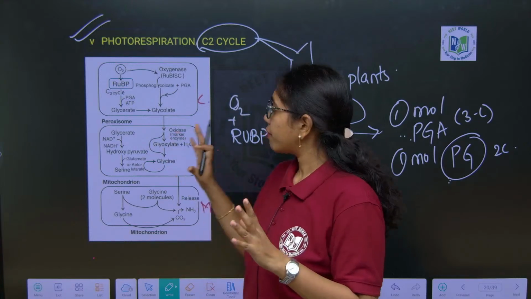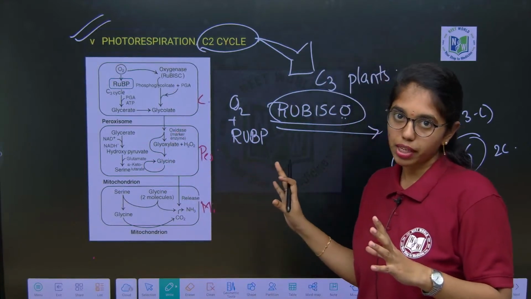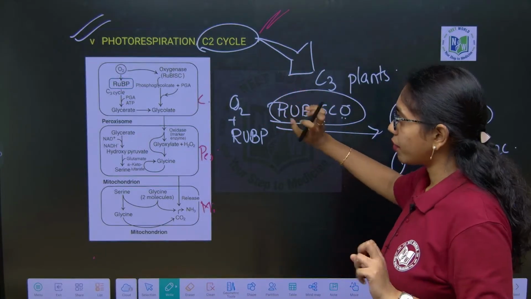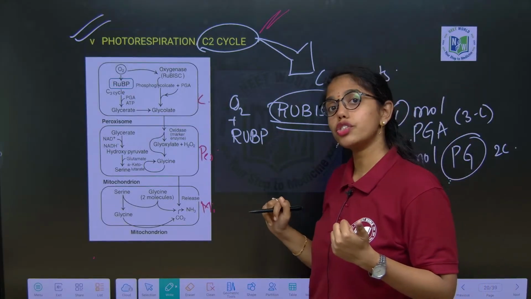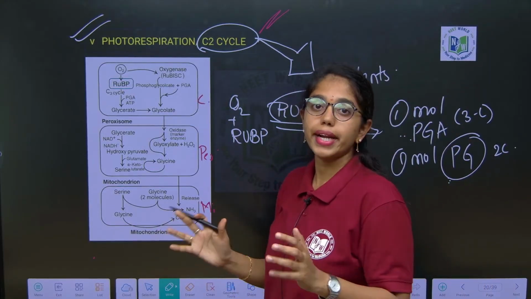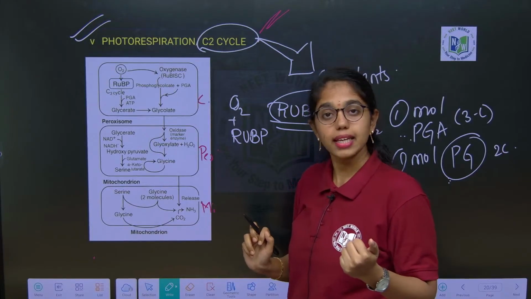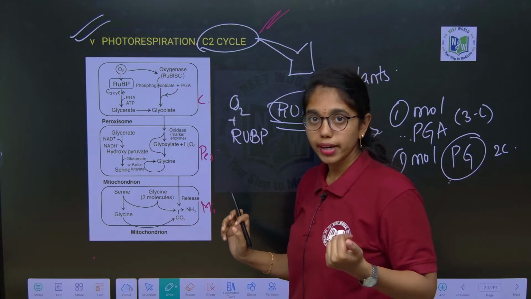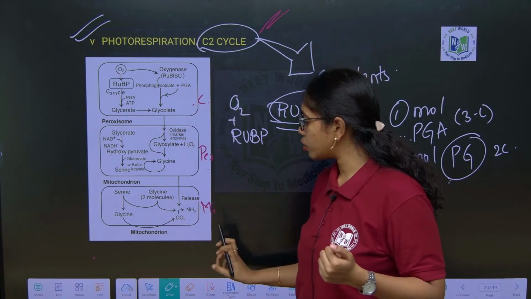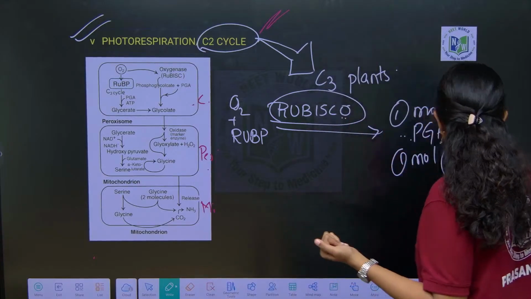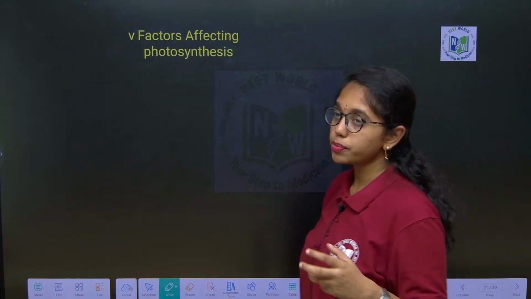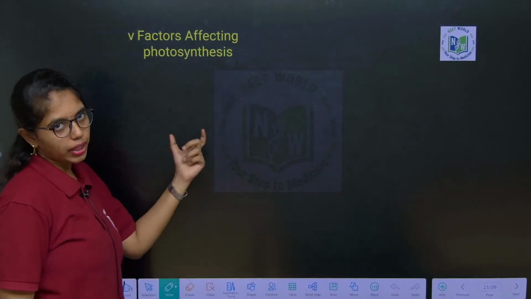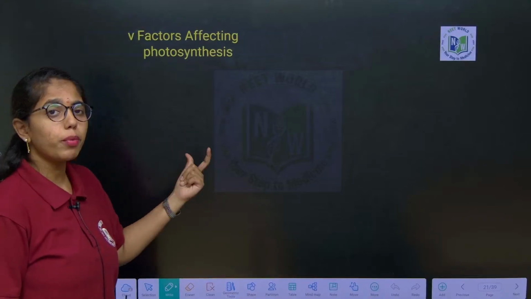Do remember, from this you will definitely get statement based questions. Most likely we can expect questions of this type from photorespiration. Why is it called a wasteful process? Because no sugar, no ATP synthesis, rather carbon dioxide is released out through the process of photorespiration. How many organelles are involved and what are they? Chloroplast, peroxisomes and mitochondria. This is the gist of photorespiration. I have to run fast because we have to cover the respiration chapter also. So this is a fast track series, just grasp as many points as you can.